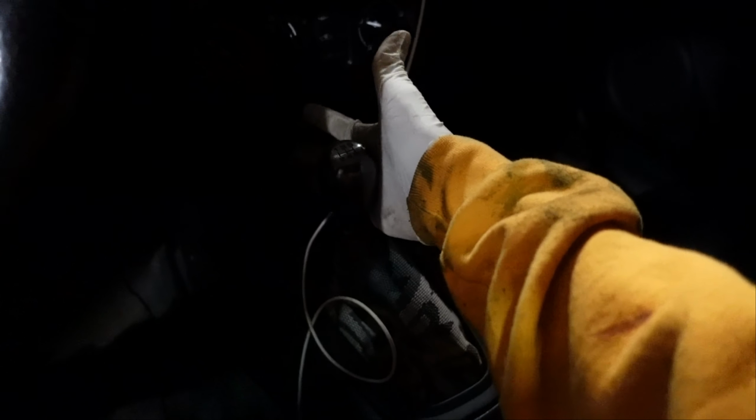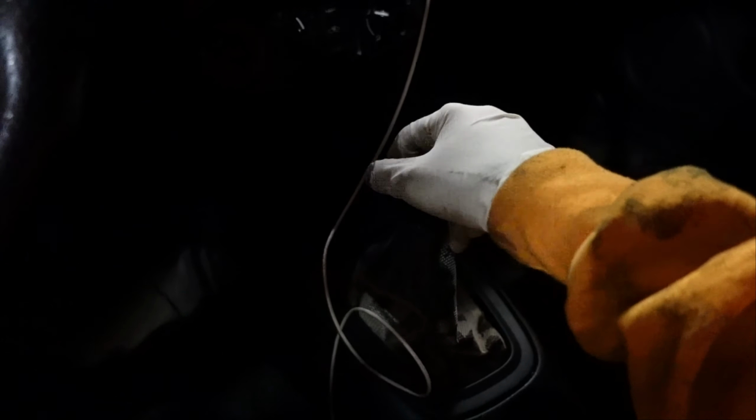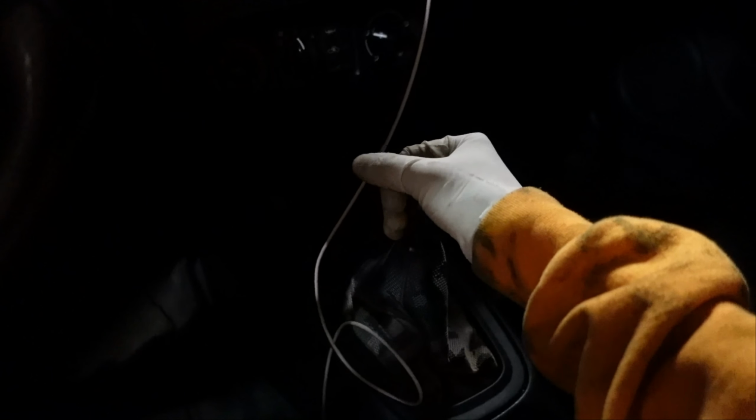The reason why you get those and install them is to help you go from second to third. Basically it's going to be a little bit tighter than this. So it's going to help you go from second to third, and then from fourth it's going to help you go into fifth. So this is how it feels right now. I mean, it feels like any shifter.